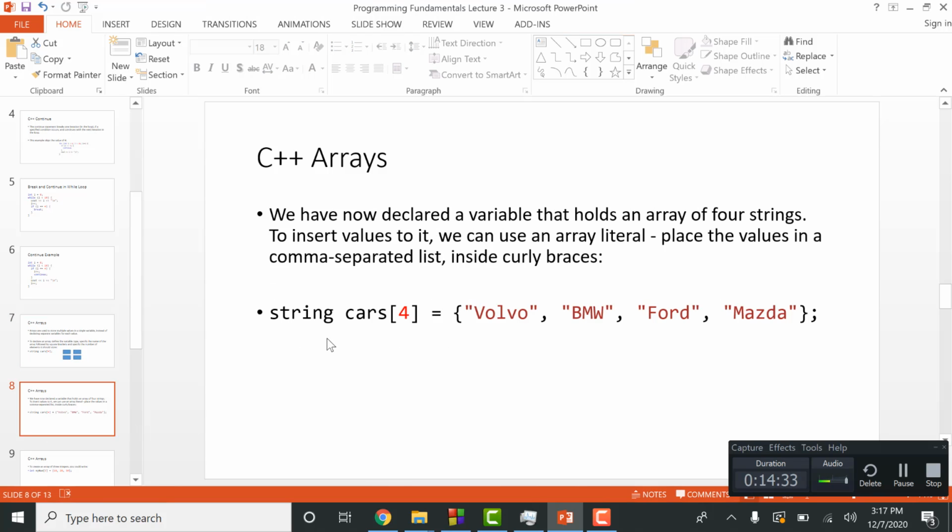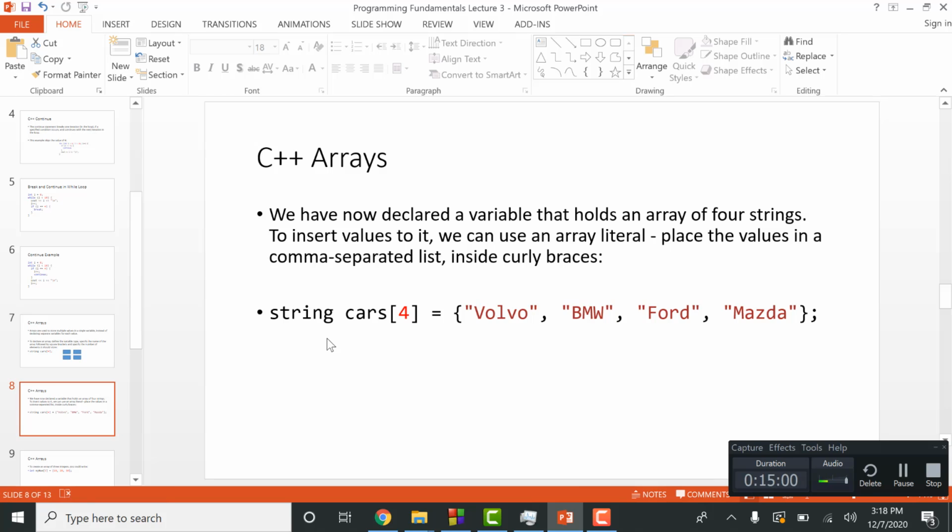So here you can see that to insert values to it, we can use an array literal. Place the values in a comma separated list inside the curly braces. So here is an example. You have declared an array called cars. It has the size of 4, and what are the values? The values are inside the curly braces. The first one is Volvo in double quotes.